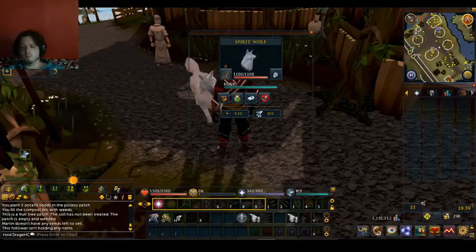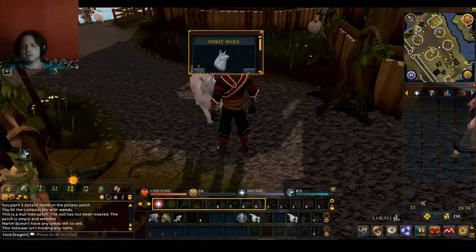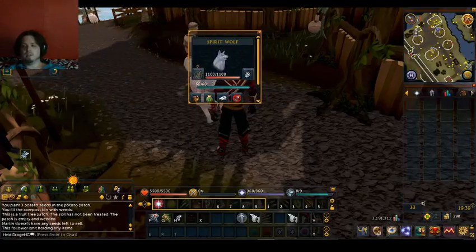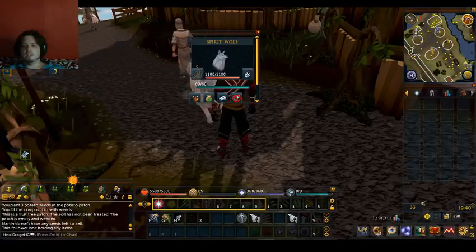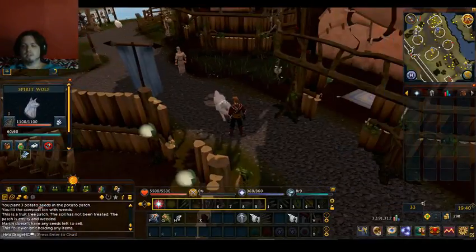This way you don't have to worry about you personally having to use the scrolls. Now, the longer you have your familiar out, I like to shrink mine down like this and then put it over here. This way it's out of the main view.